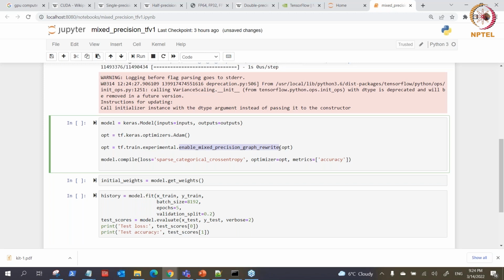So you wrap that around your optimizer. This is just a single line, which makes automatic mixed precision make life easier. Then you compile, which is the normal line, with your loss, your optimizer, and your metrics. Let me run that cell.